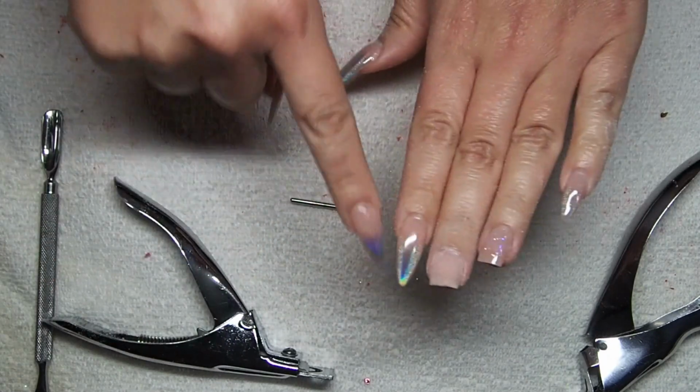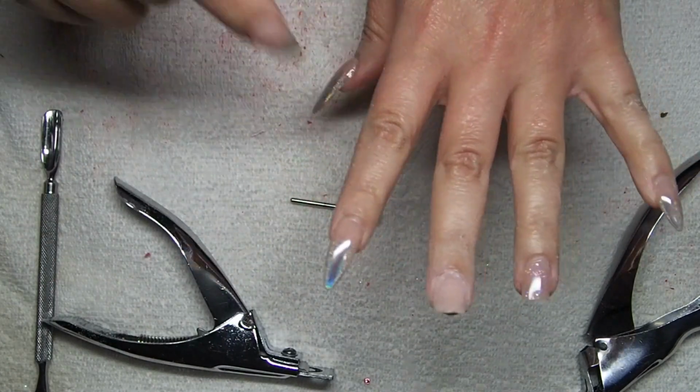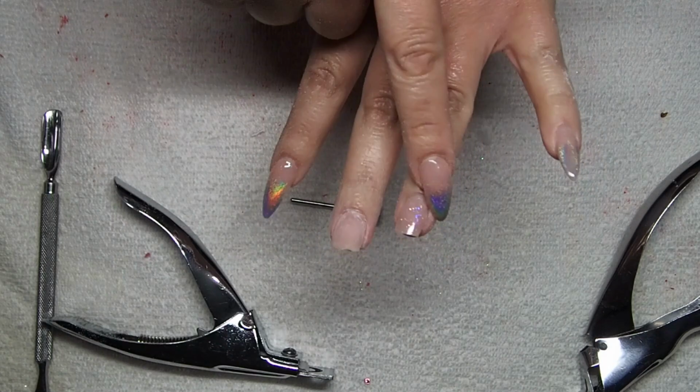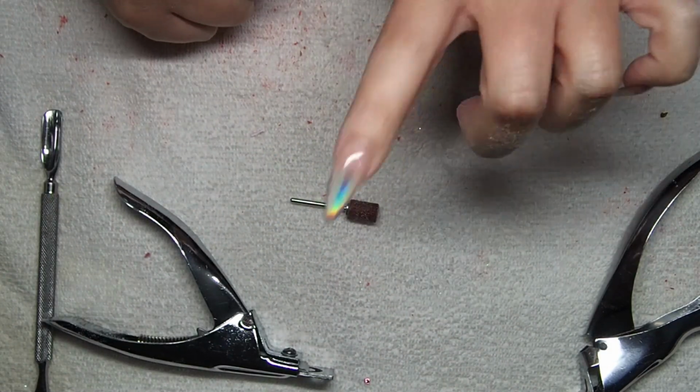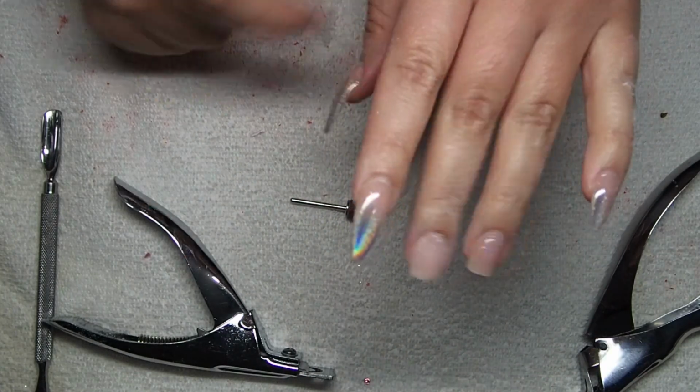There goes that. So I'm going to do the same to this other one, and I'm just going to try these three right here because I'm going to do the foil, the clip, and then the dip. Okay, so I'll be right back once I get done with this one.